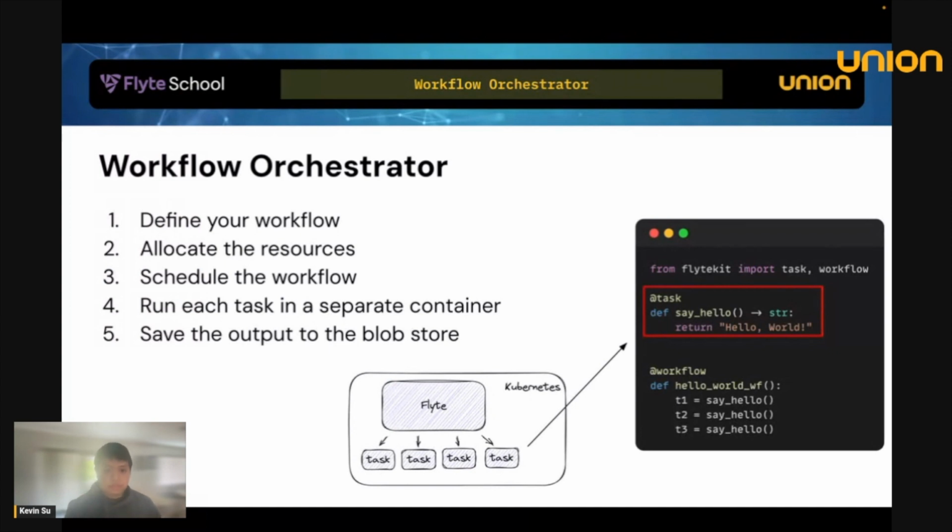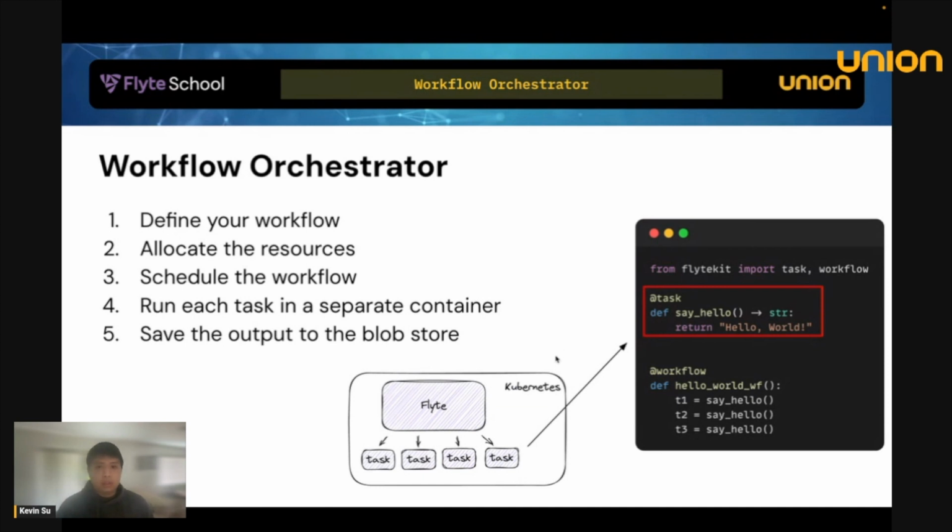It will traverse your DAG, find the specific node to run, and each node will run in a separate container or separate process or separate pod. The workflow scheduler will help you save the output to the blob store.